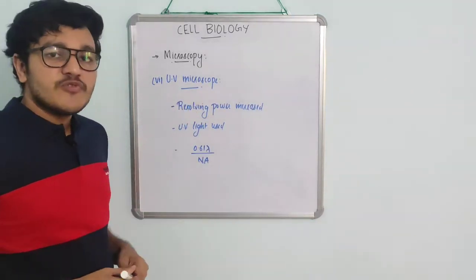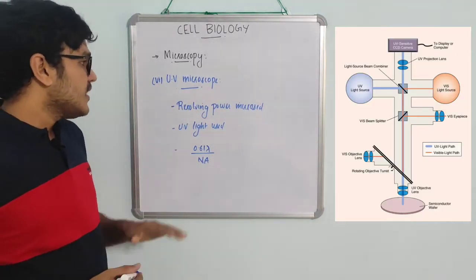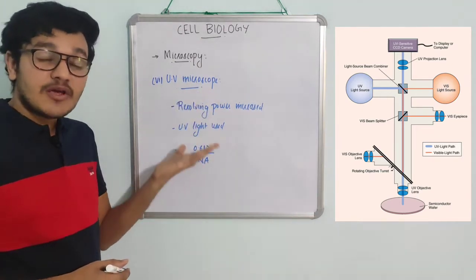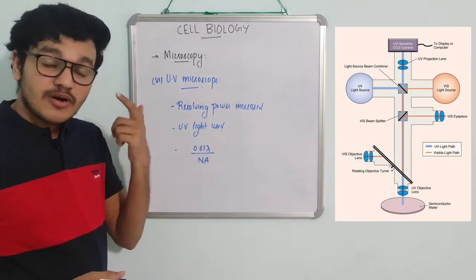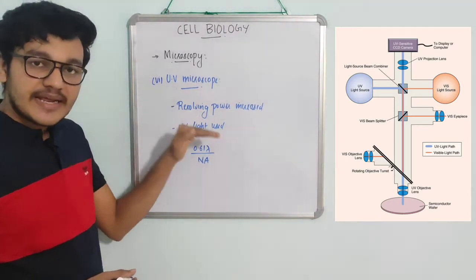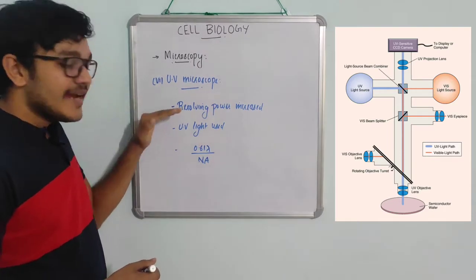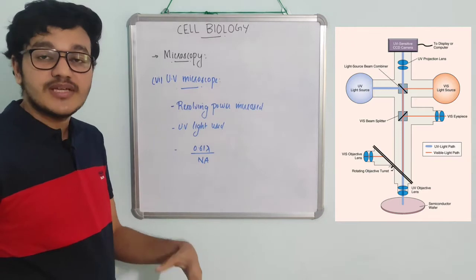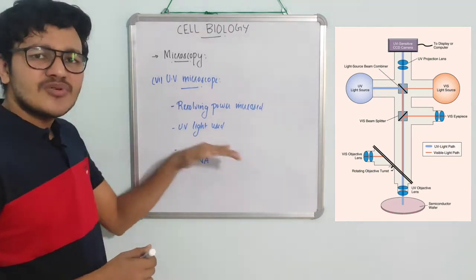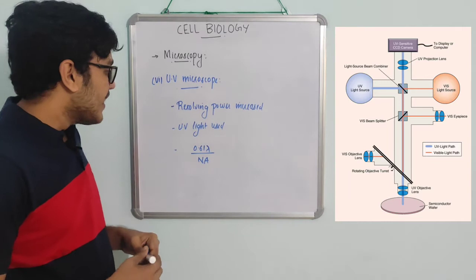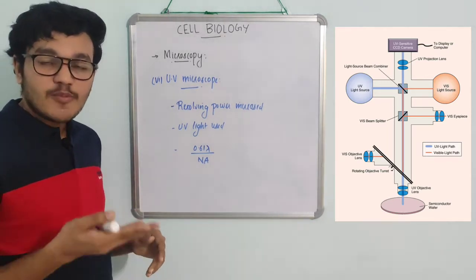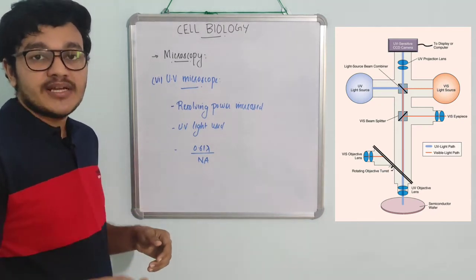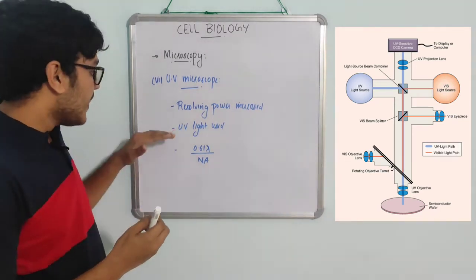The sixth one is the UV microscope, that is the ultraviolet microscope. The major point here is that instead of ordinary light, UV light is used, and necessary precautions are taken so that the UV light, after striking the object, does not reach our eyes. So there is no worry. Usually it is viewed through a screen, or a filter may be fixed in between the objective lens and the ocular lens, so that the UV light coming from the object or the light source does not reach our eyes. So that is the main point.